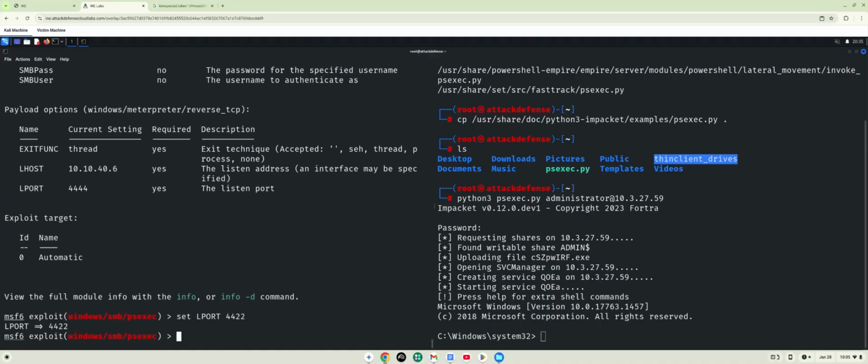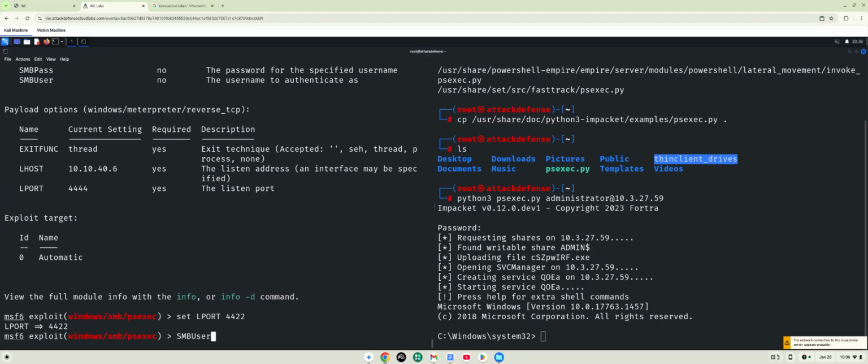That way there's no conflict. Since SMB is the actual attack vector, or the protocol that I'm exploiting here, I need to set the user pass to the authentication password and SMB user to the administrator username. So I'm going to say SMB user. Oh, well, you know what?